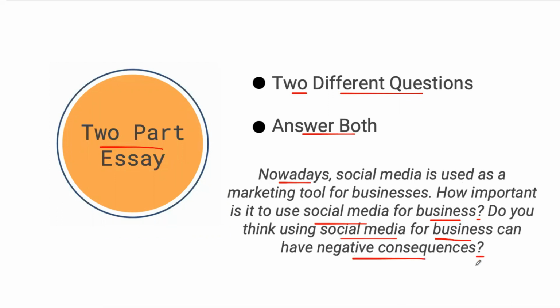So in this case, you would have to answer both of these questions within your 250-word minimum and in 40 minutes. So this is quite something. You'll have to think of two answers for two different questions, formulate an outline that makes sure you're hitting all of the points included so that you can get the maximum score for your task achievement, which we'll look at in just a bit.